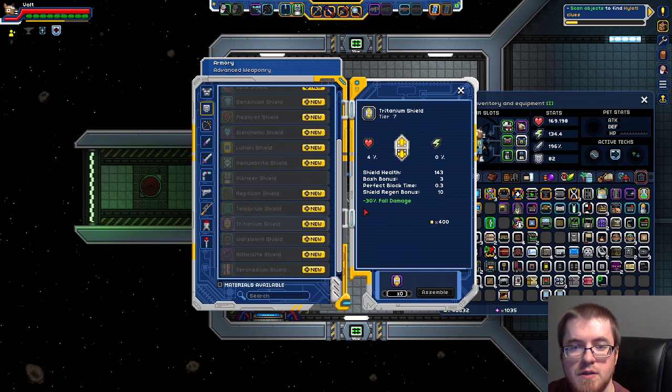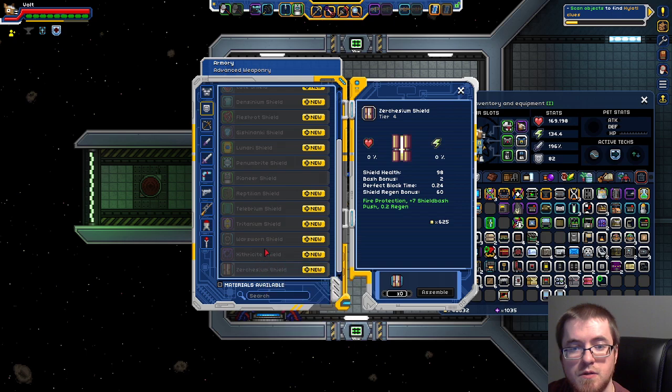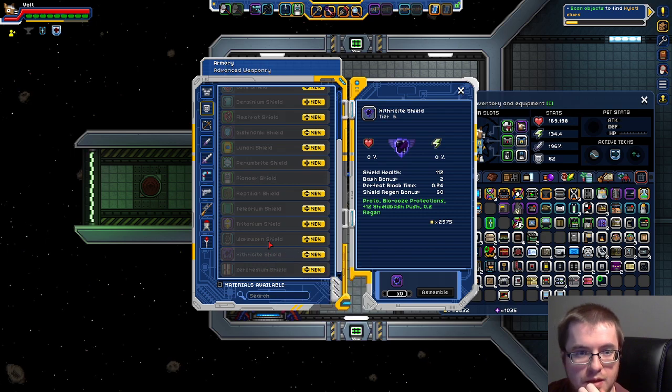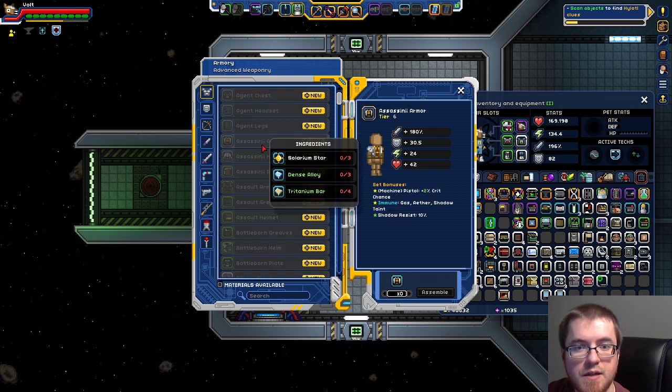Tritanium, tier 7. Bio-ooze, shield, bash, push. Proto and bio-ooze immunity, that's pretty sweet. I do not have nearly enough aether. Wow, that's a lot of aether. Anyways, what I want to look at is the armors I can get.